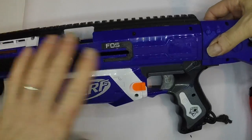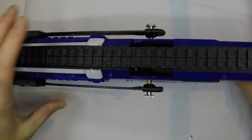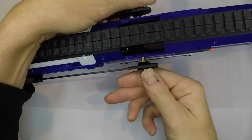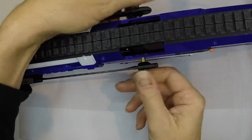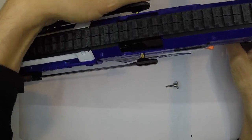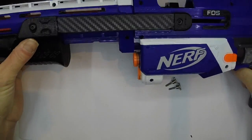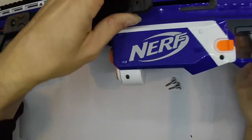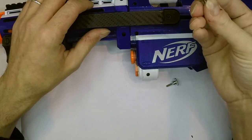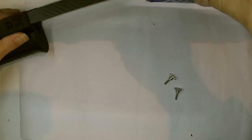The first thing about this is it's fully breakdown, so I can take the stock off. One of the first mods I made to Gavin's kit was to replace the M3 screws here with these 2 stainless steel knurled thumb screws. Now I went for quite long threads because they're taking the full force of the prime, so those needed to obviously be fairly long. You could probably get away with a 12mm or half inch thread on those, but I bought a 15, and that enables you to simply slide the pump grip off. So as you can see, once those M3 thumb screws are taken out, you can simply slide the pump grip forwards like that and strip it out.